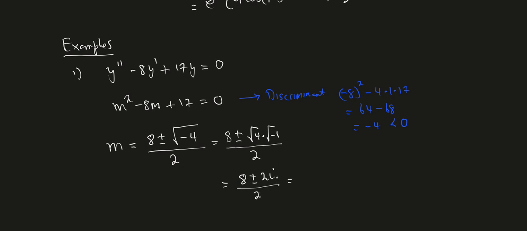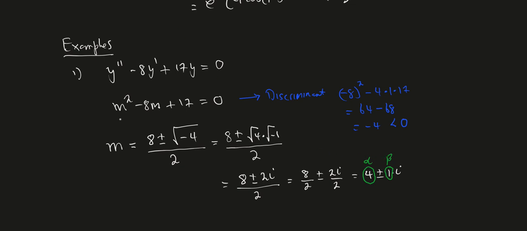And then in order to identify alpha and beta, I need to write this as 8 over 2 plus or minus 2i over 2. So split this single fraction into two separate fractions, reduce them as much as you can. The real part here reduces to 4, the imaginary part here reduces to 1, and then times i. So I'll write it as 1i. So now we can identify that the 4 is my alpha and the 1 is my beta, right?